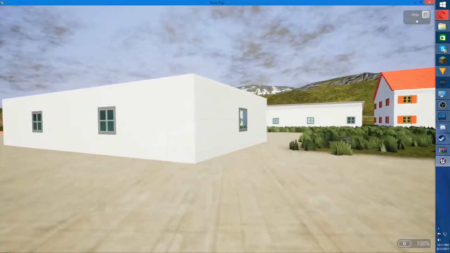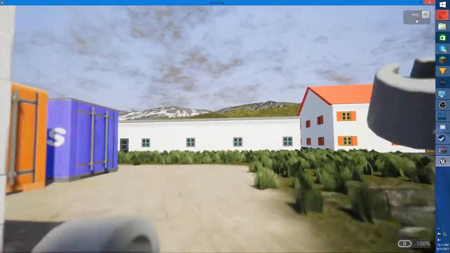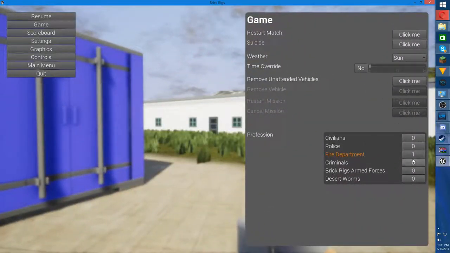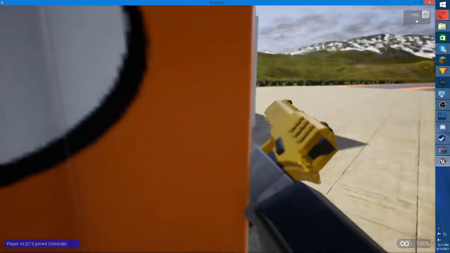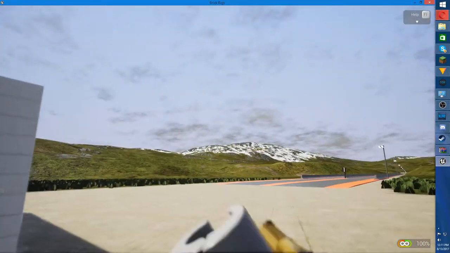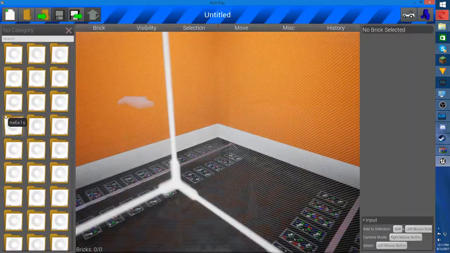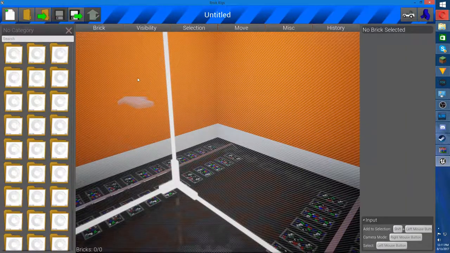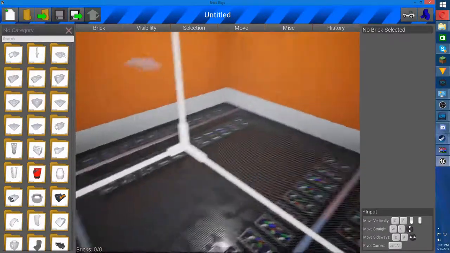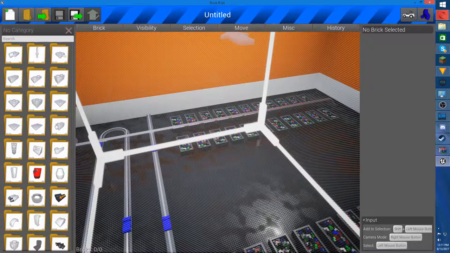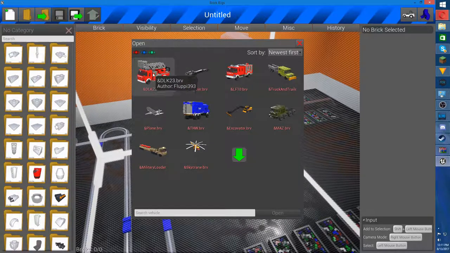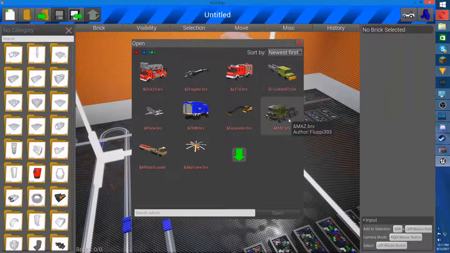If you don't know what Brick Rigs is, then it's just really your Lego piece. Yeah, I'm a criminal. Okay, but I need to show you actually like vehicle creations. So you go in here, and then it loads up, and you can build your own vehicle. And you even have these. Like, fire truck, drag race. What did you just say? Download what? You can't download any more vehicles.